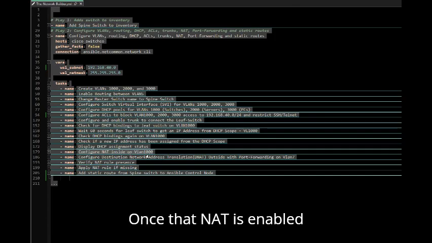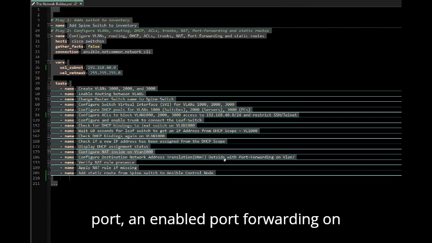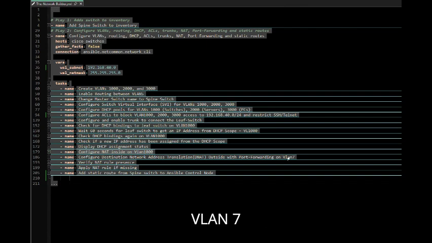Once that NAT is enabled, then the playbook is going to configure the destination network address translation, or DNAT, on the outside port and enable port forwarding on VLAN 7 to VLAN 1000.